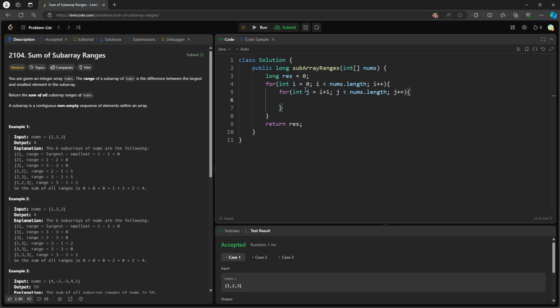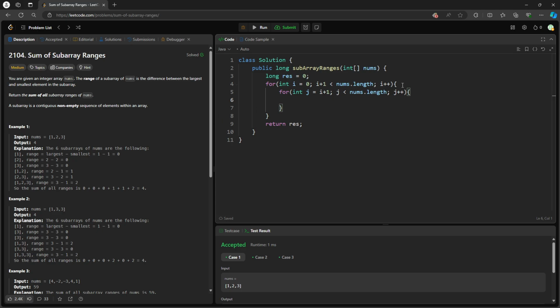Again, you could also say i plus 1 less than nums.length, because j and i always have an index to point at.